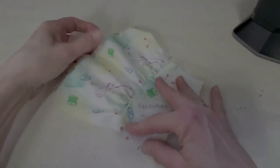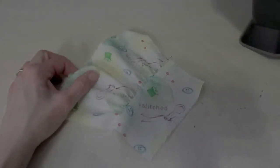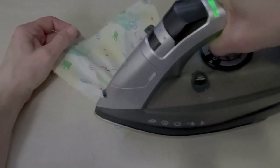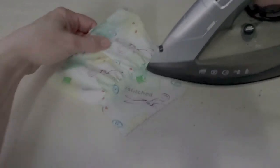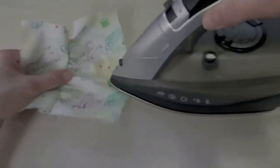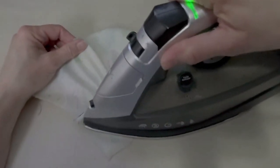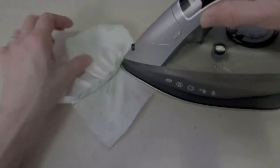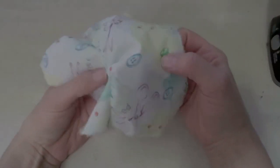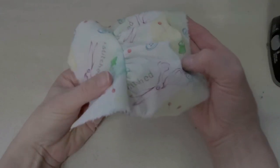When you're pressing a gathered section on a garment like this, you don't want to press the gathers flat. You want to just use the tip of your iron to press the seam allowance. And then you can poke the point of your iron into the gathers like that. If I press the seam allowance going out toward the gathers, it becomes much more puffy. If the seam allowance goes toward the non-gathered piece, the gathers lay more flat.